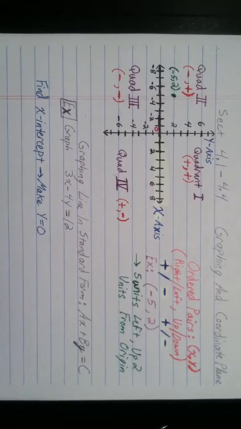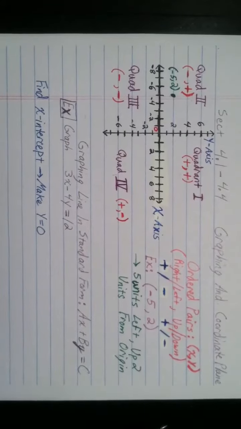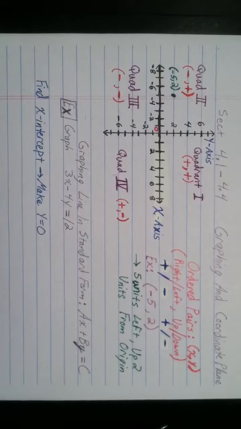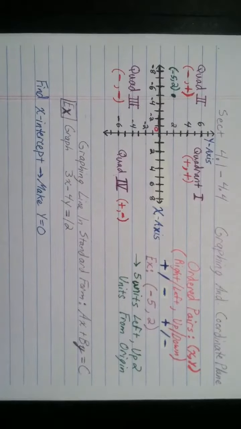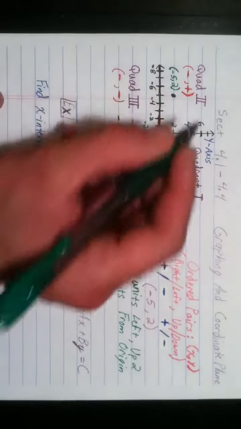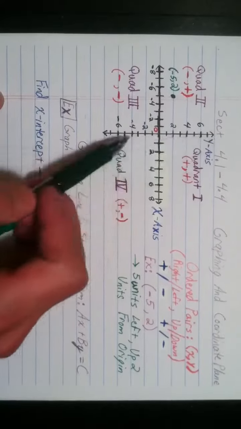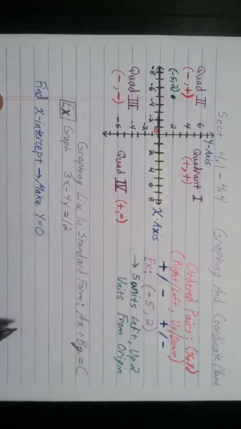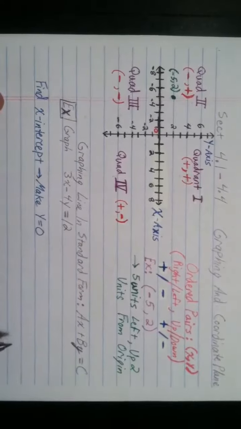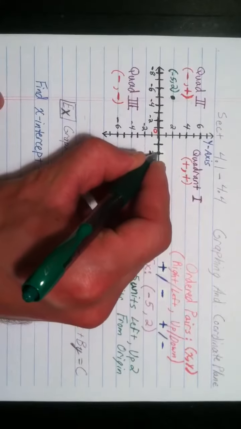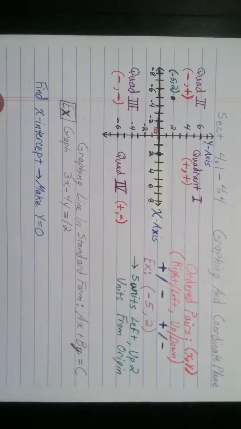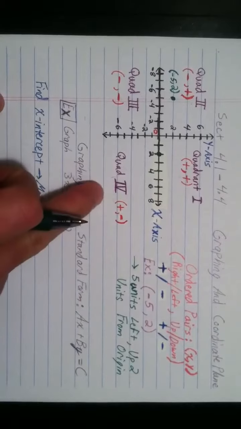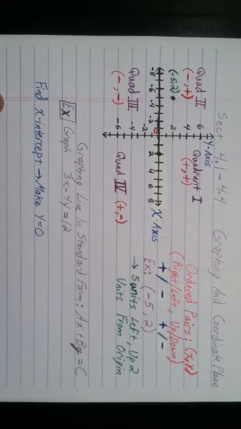Last thing I wanted to talk about is that sometimes you have specific points that don't lie in one given quadrant. They might lie in between two quadrants, and that is when they lie right on either the y-axis or the x-axis. For example, if I was to plot this point right here, and I would say, what quadrant is that in? Well, it's kind of in quadrant 1, it's kind of in quadrant 4. It's kind of in between the two.